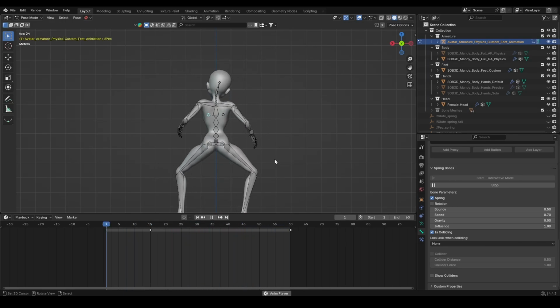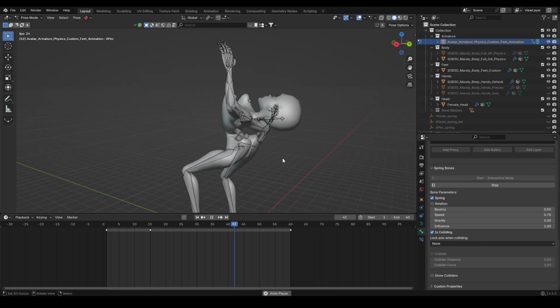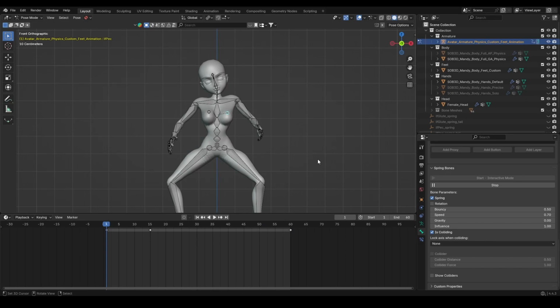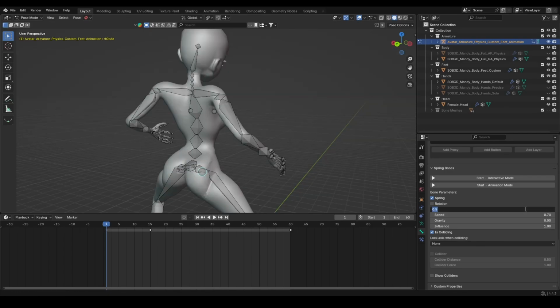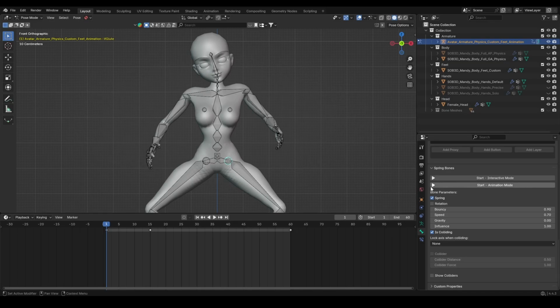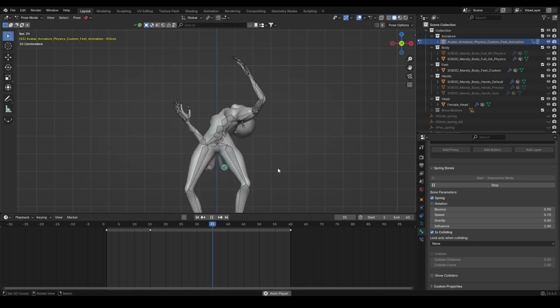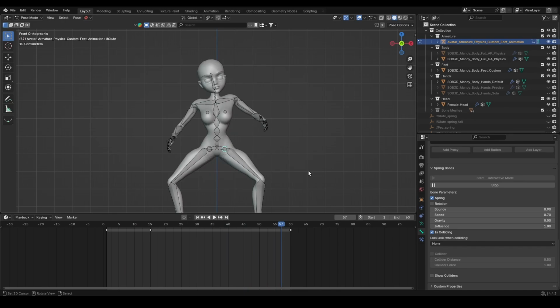Okay, so you can see, because we have a bouncy that's still a bit low, we have very cartoonish deforms in the physics area. So we can fix that by increasing the bouncy value. So make sure to stop. Let's set our bouncy to about 0.7 for the pec bones, then 0.9. All right, so if we start animation mode again, you'll see, yes, it still drags, but not as drastically. All right, so that's just the animation.